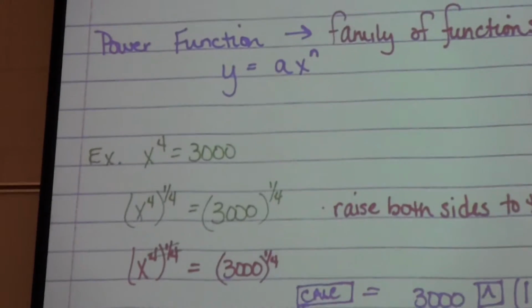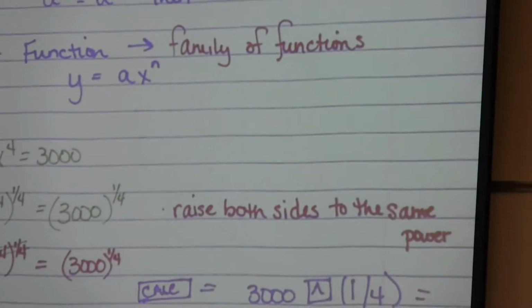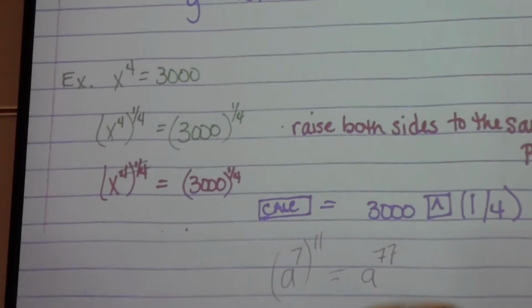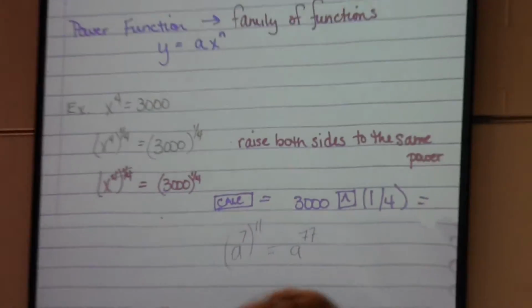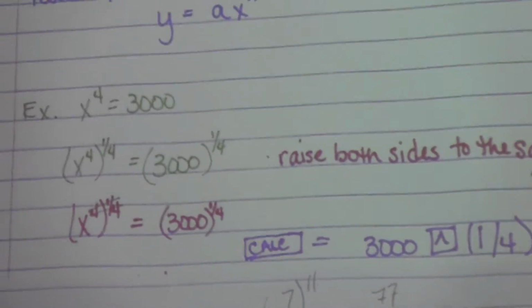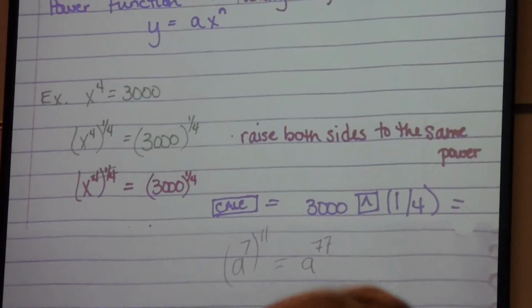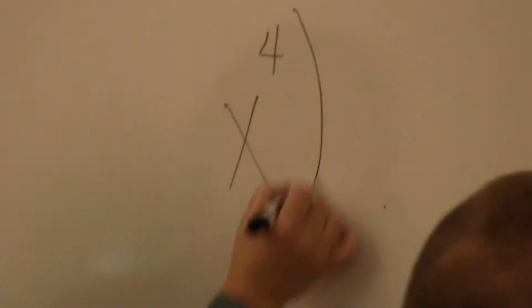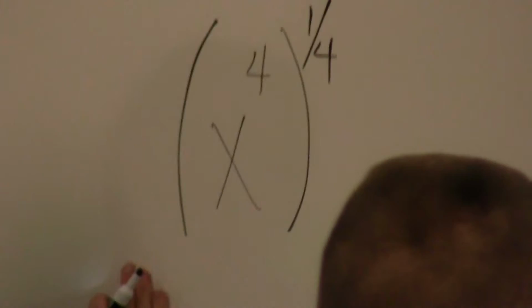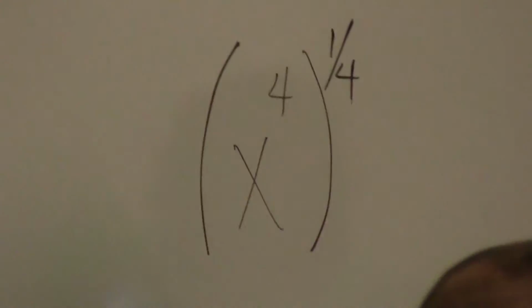I'm not sure how much you covered this in Algebra 1. So I threw an example, I added it in there later. If you have something that's raised to a power, like x to the 4th, did you learn in Algebra 1 then that the opposite of x to the 4th, like the opposite of the 4th power, is going to be the 1/4? Does that make sense to you a little bit? So if I wanted to get rid of an x to the 4th, I would raise that to the 1/4 power.